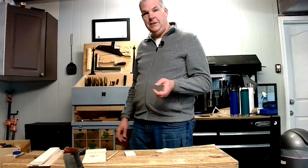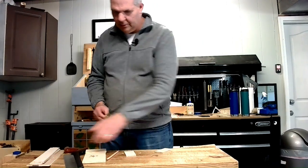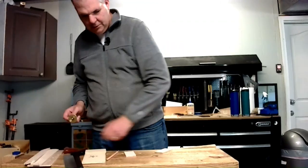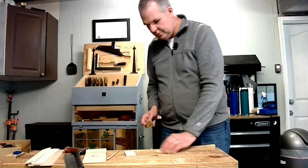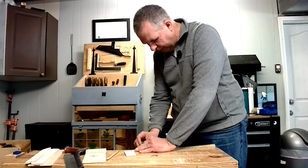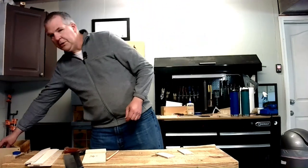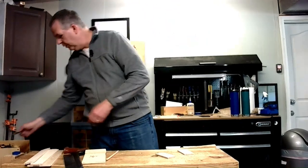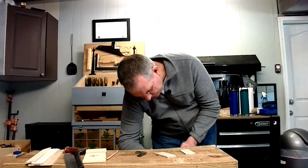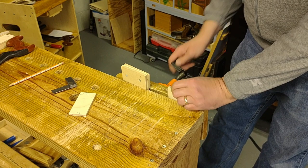So the next thing to do is to get our depth on the pieces that will have the pins. Let's get this. And we're going to mark on these how far these are going to go, which again is not very far. Next thing to do is to mark where those will be. Now, we don't need the dovetail alignment for this one. All we need is our square, because these are going to be straight down.